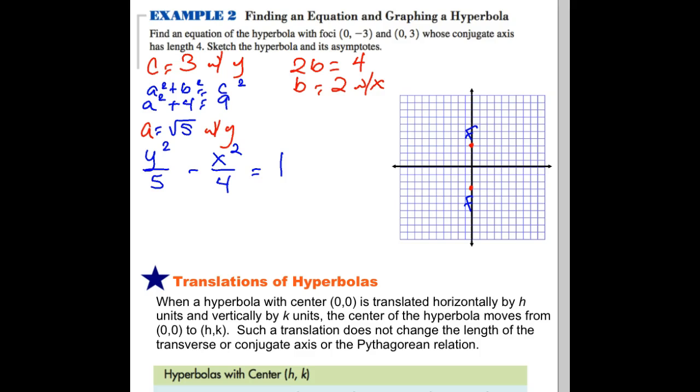All right, so let's go in the same direction as the foci. Our vertices are just going to be a little over 2, so close to our foci. We can go B units in our x direction. Again, we don't label those anything. We're just using them to help make the box. We want to make the box that connects the blue and green dots up here, and then draw in our diagonals.